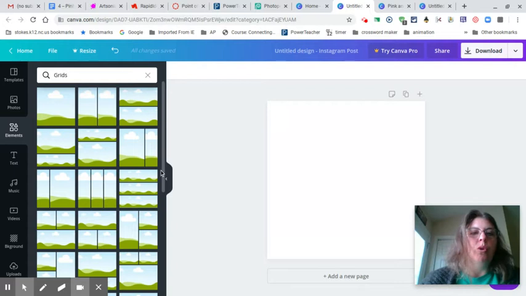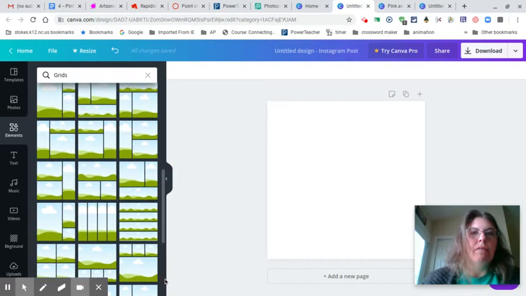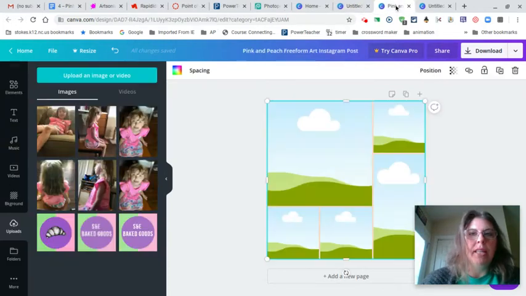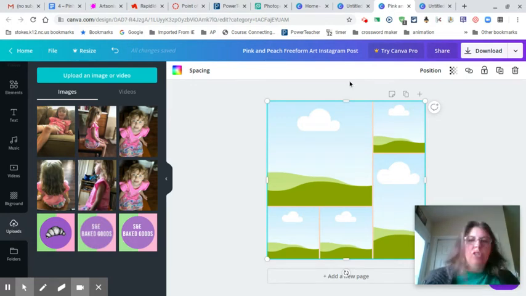So you're going to scroll down until you see a template you like that has 5 pictures. You're going to pick that template that you like. Here's the one that I chose over here. Then you're going to go to the uploads button here. Okay, good job. So you're going to click the uploads, and I've already uploaded the videos here of Lizzie.